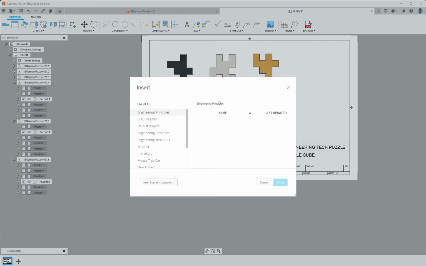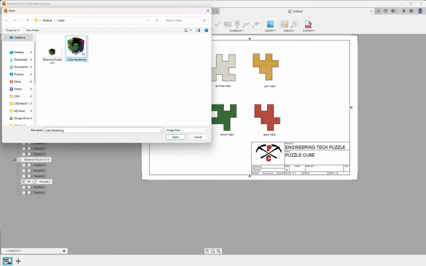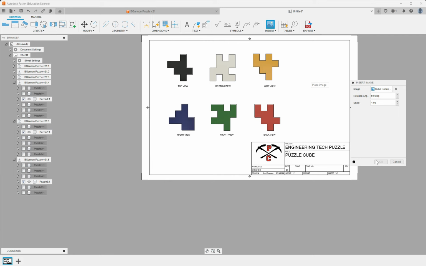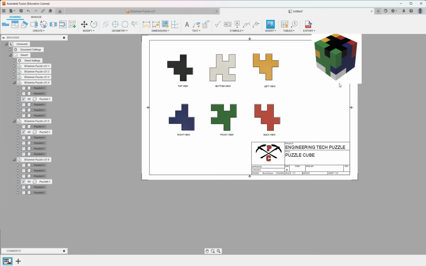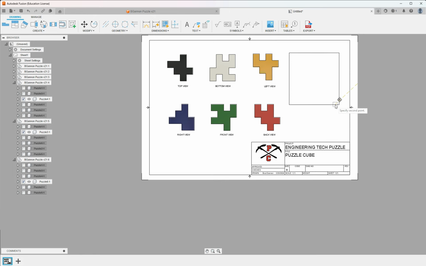Insert image from my computer, cube rendering, open, and we'll click here, see what that looks like. I'm going to scale it up a tiny bit. Let's do 1.5. And then I can move it around here too. Just want to get it in the upper left there, so click OK. We'll see if it should let me move this. Yeah, it lets me move this one. For some reason, you can't move the Parksy logo one. Yeah, that goes there. That black border should disappear when we actually save this here. If it does not, I might need to take another screenshot.